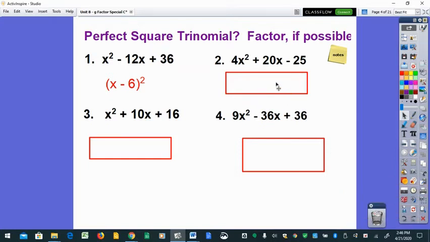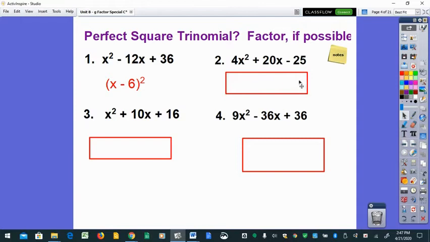All right, here's the tricky one. Here was the mean one, for lack of a better word. But if you'll notice, you're going to think this is a perfect square trinomial, but please look at the C and notice its sign. Whenever you multiply or square something, so if you took 5 times 5, you'd get 25. If you took negative 5 times negative 5, it would be a positive 25, not a negative 25.